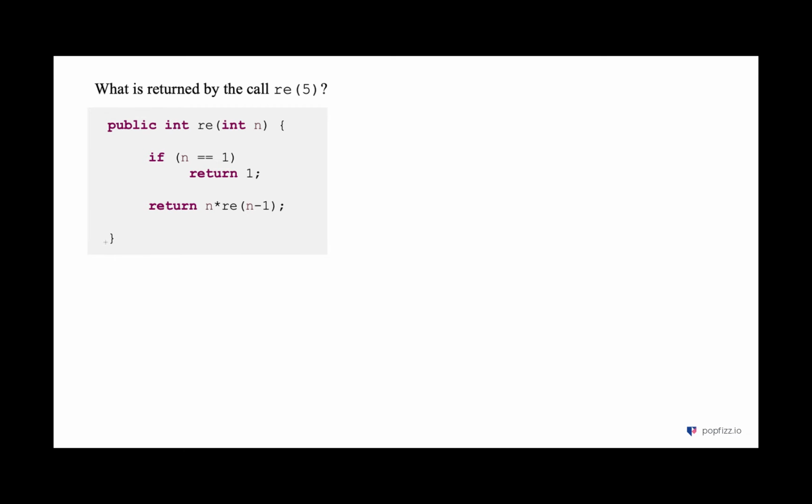We're going to trace the code by first rewriting that last return statement below here: n times re n-1. And value n begins with 5. So we know that it does not meet the base case condition. So it will fall right to that last statement, which is return n times re, passing in n minus 1. That'll be 5 times re 5 minus 1, and begins the rabbit hole. We're going to trace this recursive call, which is going to be re, passing in value of 4, and now n is assigned 4.